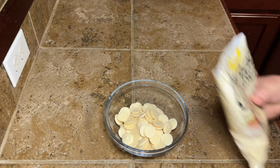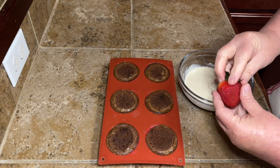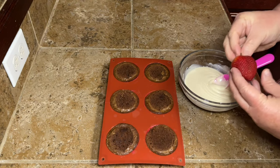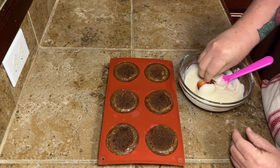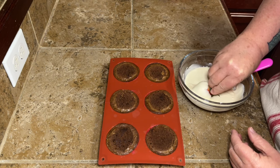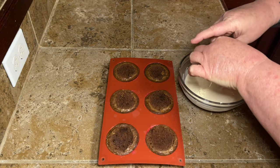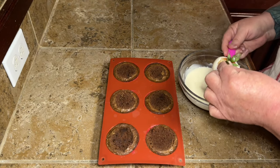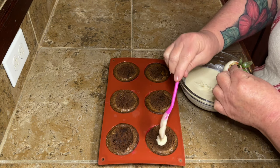Now I'm taking some white chocolate chips or discs — same thing, 30 seconds at a time in the microwave until they're melted. The reason we left the stem on our strawberry is because it's a lot easier to roll the strawberry around in the white chocolate if you've got the stem on there. Plus, we're going to sit these upside down, so the stem is actually going to be the bottom of your mushroom — it kind of looks like grass, so win-win!